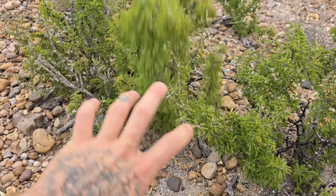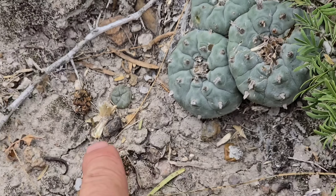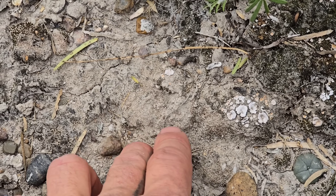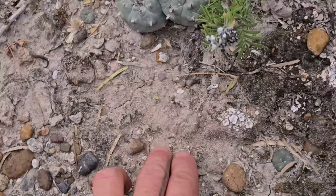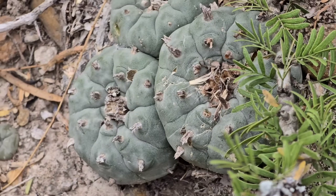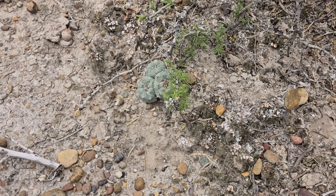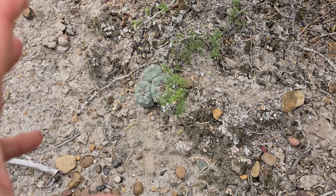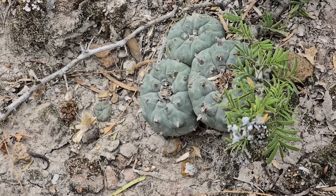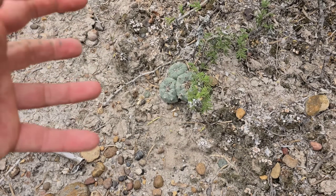Guaiacum — what a great, underappreciated plant; it grows in west Texas too, and in the Sierra Madre you'll see 12- to 15-foot-tall individuals. Something's trying to take bites out of these peyote. Notice this soil — it's a very fine-grained, silty sandy clay loam. It gets very sticky when wet, clumps together, and then contracts and turns into a brick when dry.